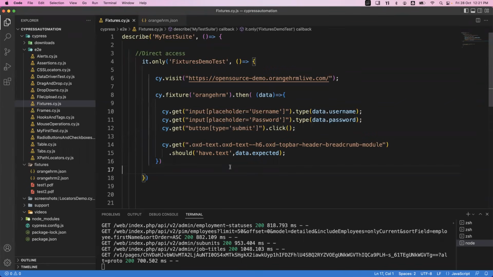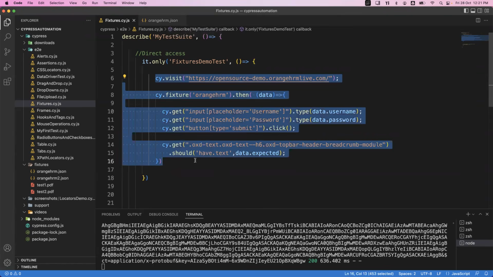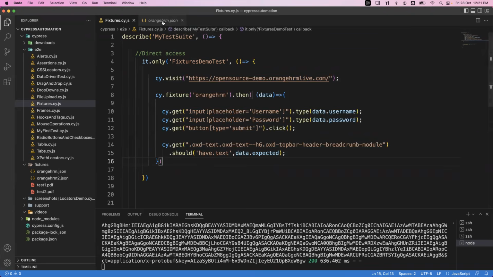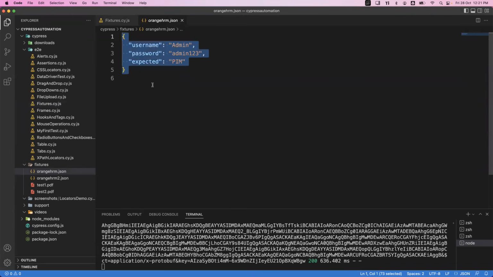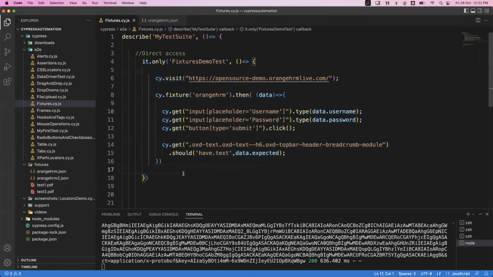Okay. So this is how we can capture the data from the fixture file and use it in your test. Fine. So here, what exactly we are doing is we are getting the data from the fixture file, which is actually in the JSON format, and we are directly using it in the test script. Suppose this particular data is required in multiple tests. Suppose I have written only one it block, one test. If the same data is required in some other test or some other it blocks, then we have to repeat this step multiple times, right?